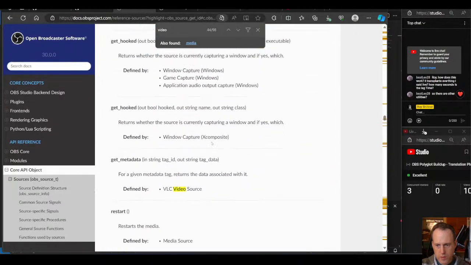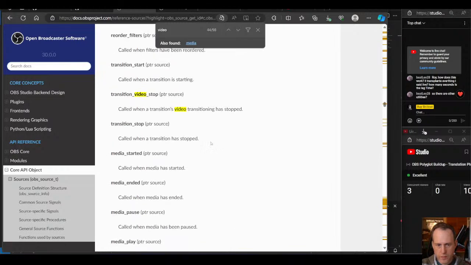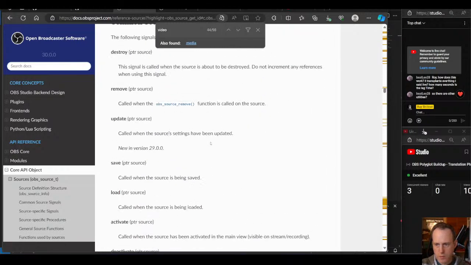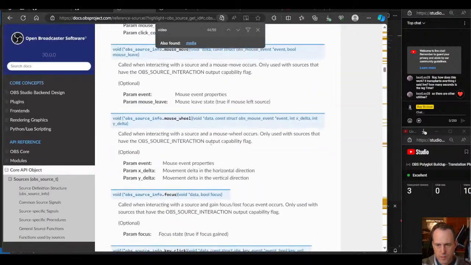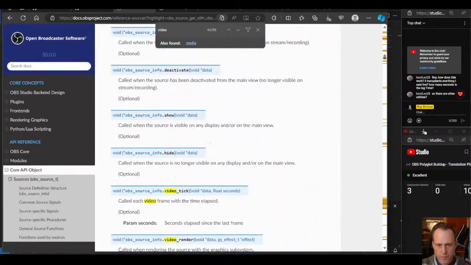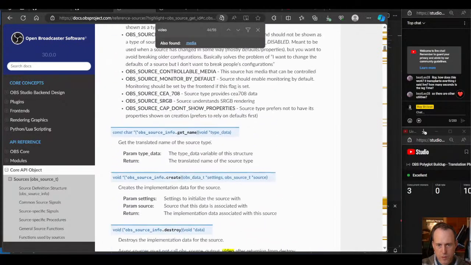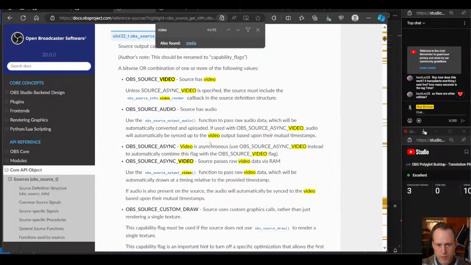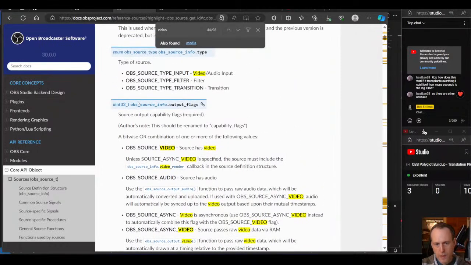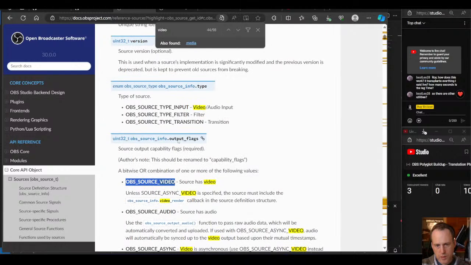We may just need to go with their IDs. Figure out the IDs though. Video tick. Source video. I can get the source info. I can just see if it has video. And I can get the type.